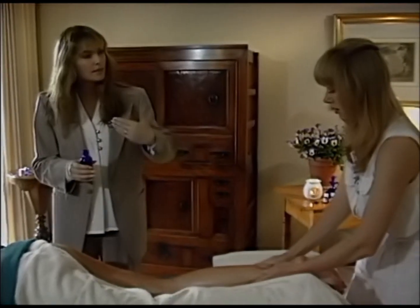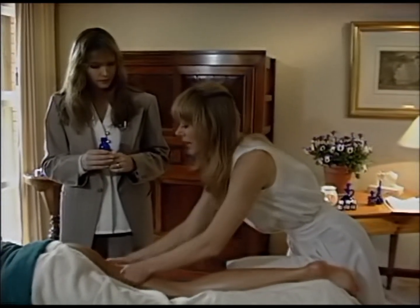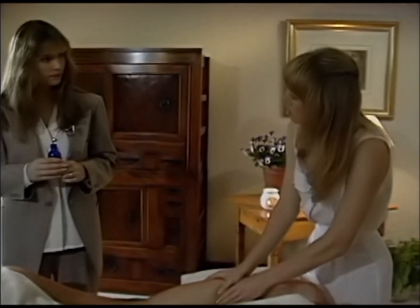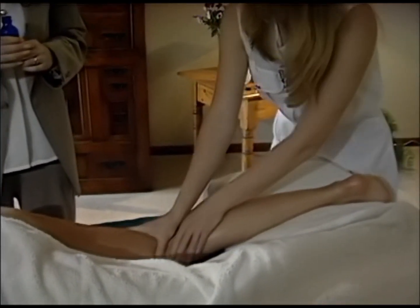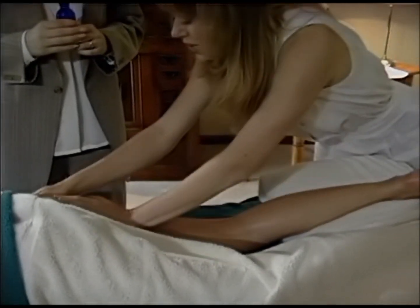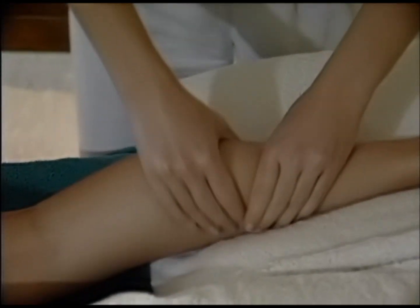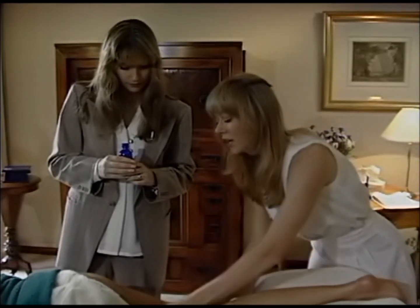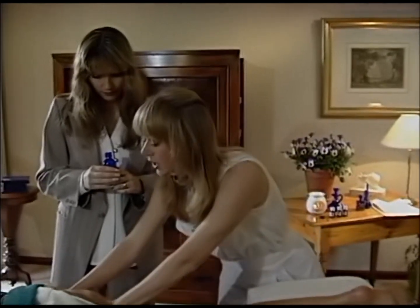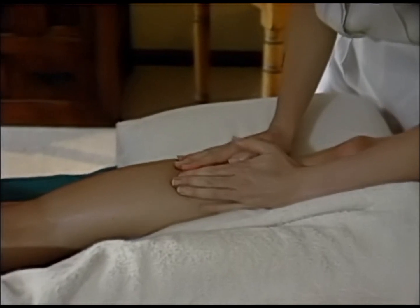With cellulite, does it matter what particular essential oils you use? I like to use oils that stimulate circulation and also ones that eliminate fluid retention. Essential oils of cypress are wonderful for the veins. Fennel and juniper are great for getting rid of extra fluid, which is called oedema. Lavender is really good for stretch marks, rosemary improves circulation, and the citrus oils — like orange and lemon — are also very good for orange-peel skin.